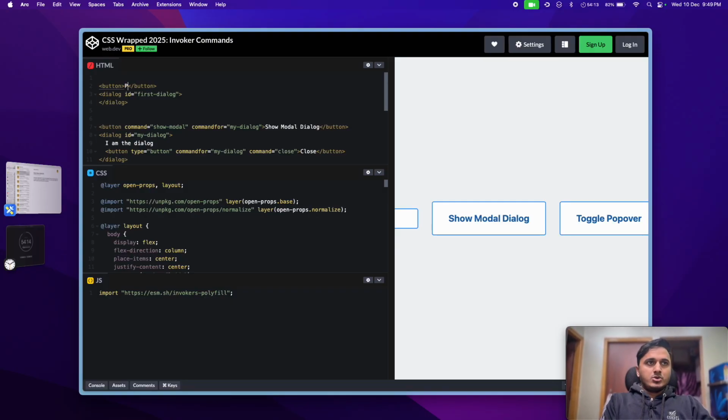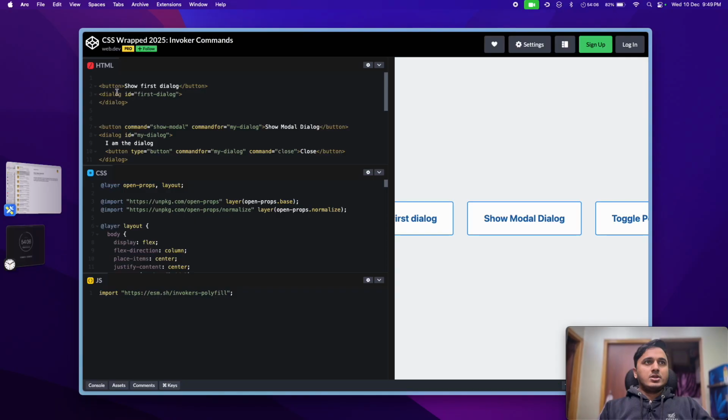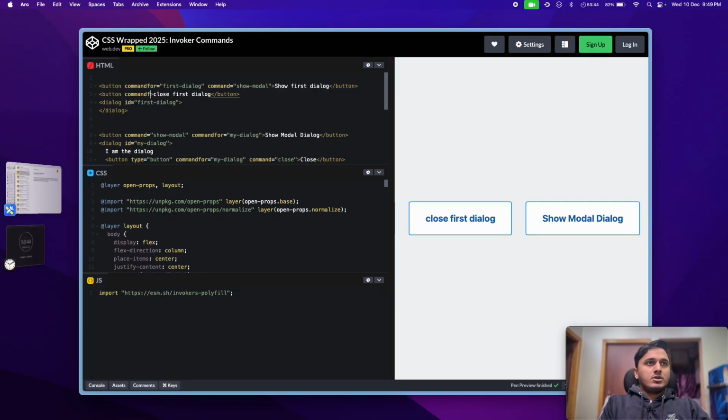So we say open first dialog, and we have another button, close first dialog, and here we say commandfor, and the id would be first dialog for this one, and the command would be show-modal. For the other, commandfor would be this, and then the command would be close, right?